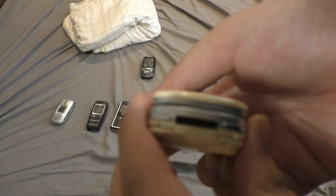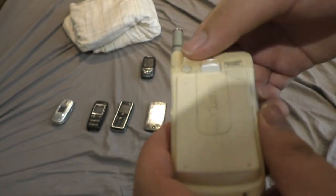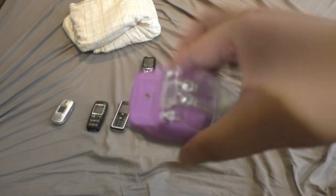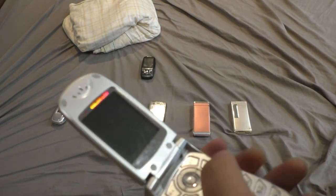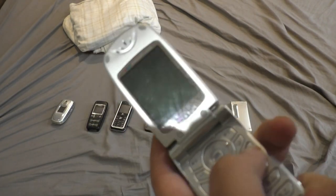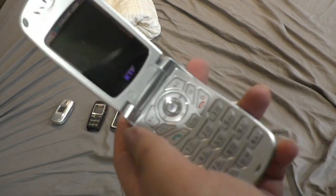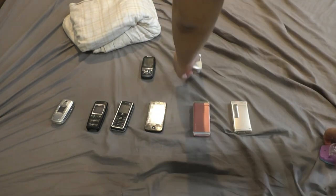I do not have the charger for this one. It's one of the weird ones. I actually use the same charger as most of my LG, but I don't have that. I don't see any of them for sale. When I try to charge the battery with this thing, it will charge, but I didn't let it charge for long, so it doesn't turn on right now. But my guess is this is going to be working, because the inside is in immaculate condition.